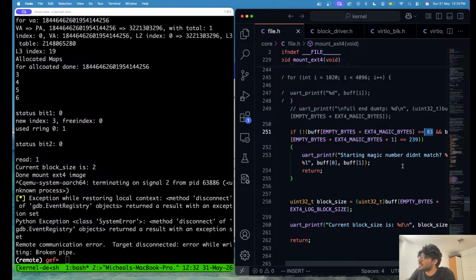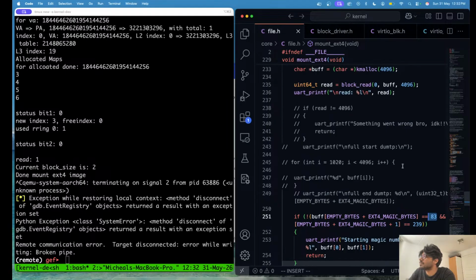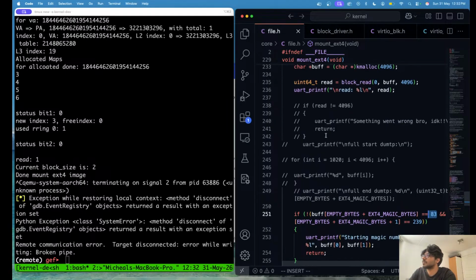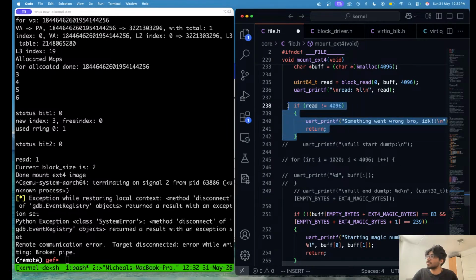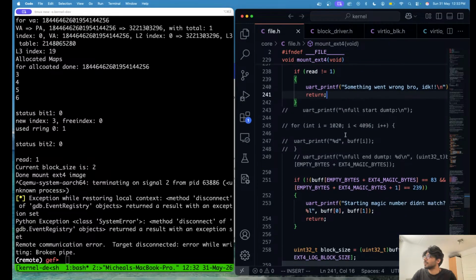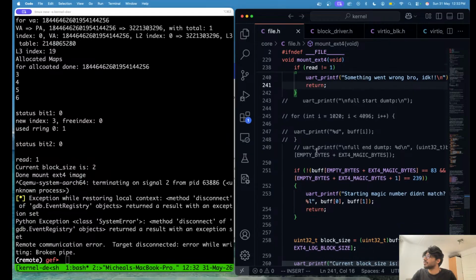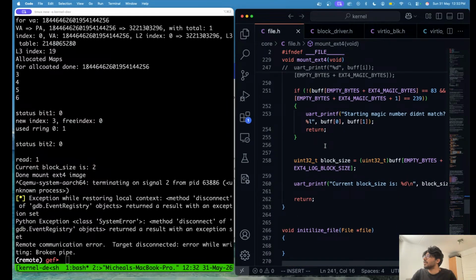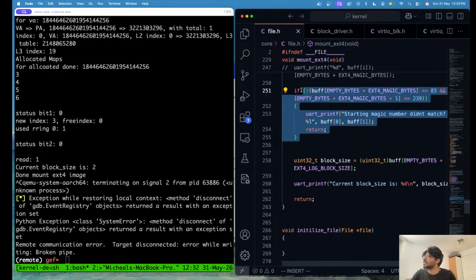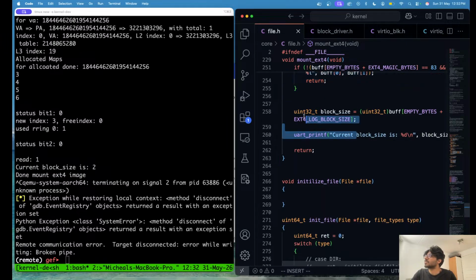We didn't have to change anything else. Okay, let's check this one as not equal to 1, and then we can dump it if we want. Then we have the bytes check, and then we have the block size. Okay, what else do we need?